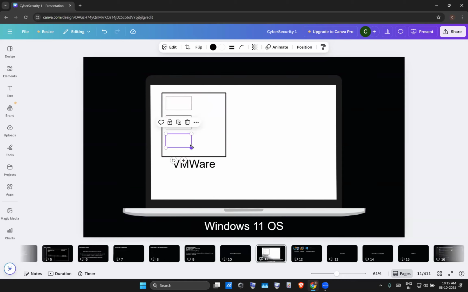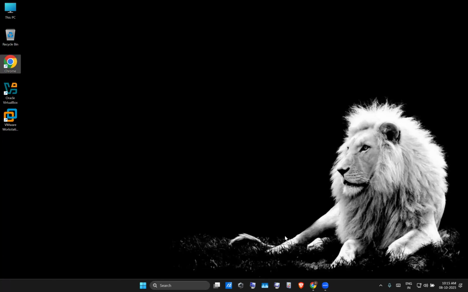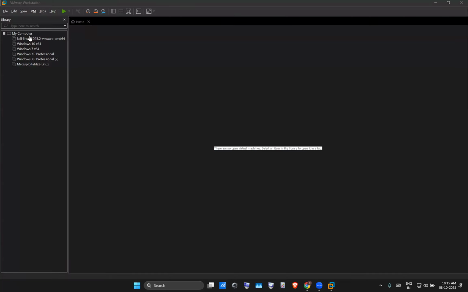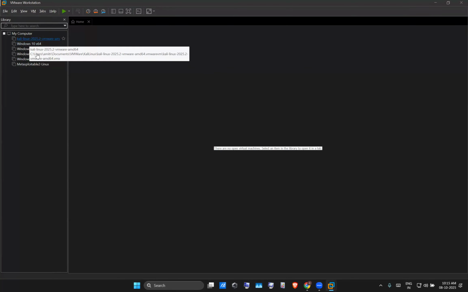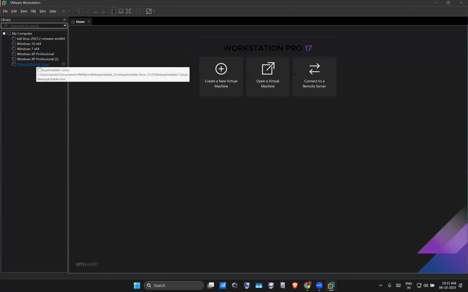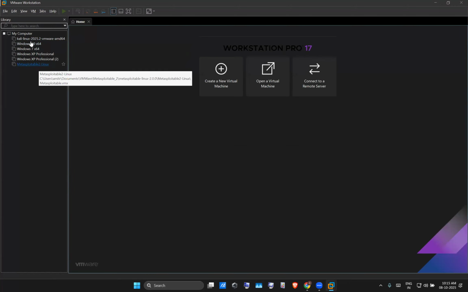These are the operating systems that we are installing inside the VMware software. For example, this is my Windows 11 operating system. Inside this Windows 11, I'm installing a software known as VMware. Inside this VMware, I have installed some dummy operating systems like Kali Linux, Windows 10, Windows 7, Windows XP, and Metasploitable 2. These are all dummy operating systems.